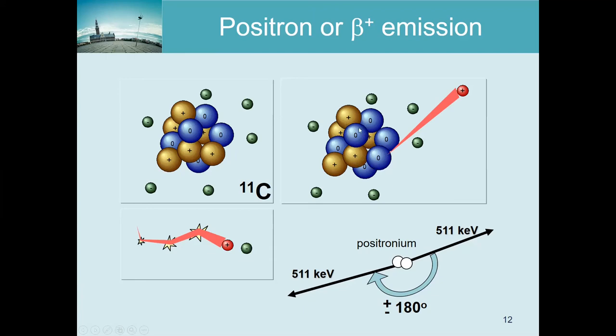So again, this nucleus is more stable than the original one. And that means that a lot of energy is available. And therefore, this electron is emitted with a lot of kinetic energy, this positron. And it's moving so fast, actually, if you do the calculations, you will find that this positron, even for F18, is traveling faster than light in the water, which is why it produces also a little bit of Cherenkov radiation, but not enough to be seen. So that means that it goes at tremendous speed, and at that speed, it cannot annihilate with electrons.